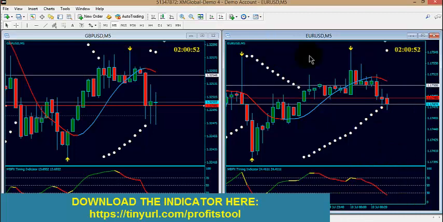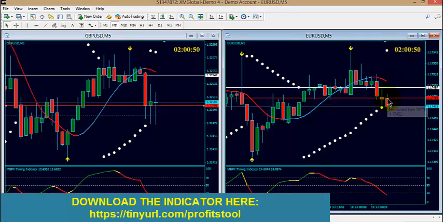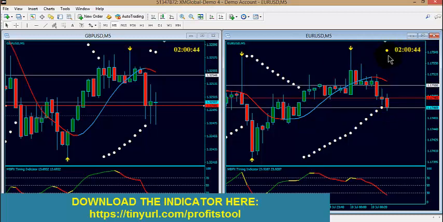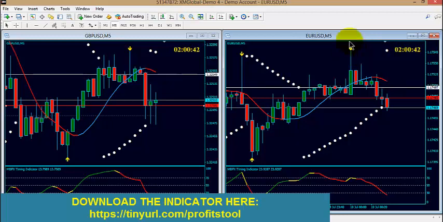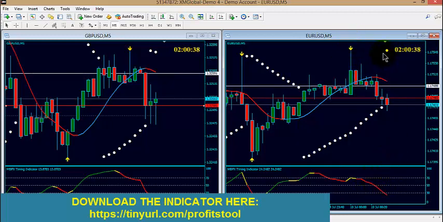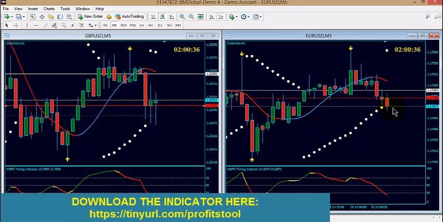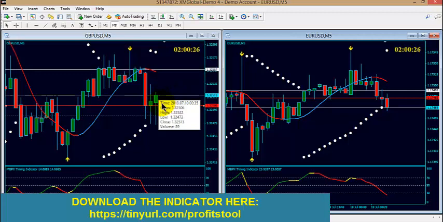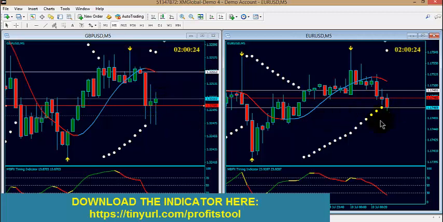Look at your USD too. Just enter the market here as well. Enter the market straight away because we just have our white dots. We have our arrow. This one has changed to red, the filter. So immediately I saw it, I marked it. So we have 2 ongoing trades now. This one is out of money. This one is in money.